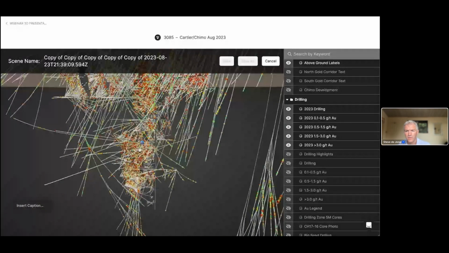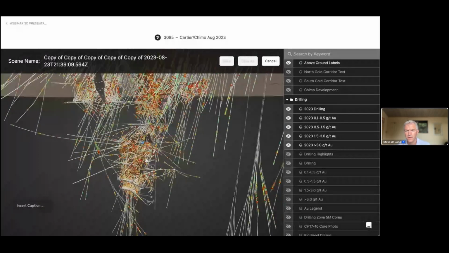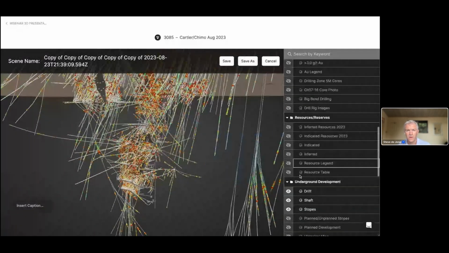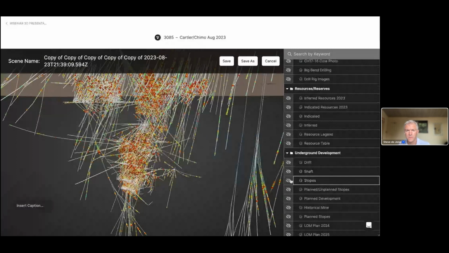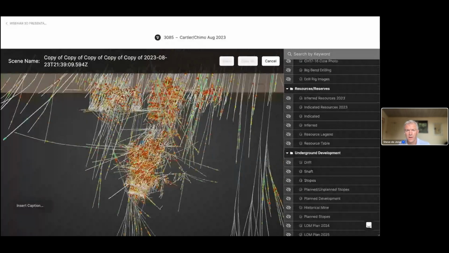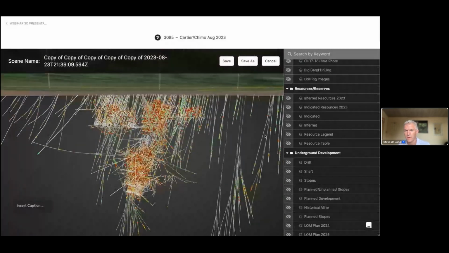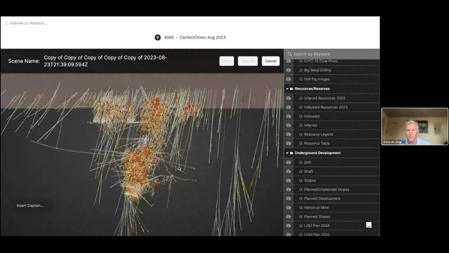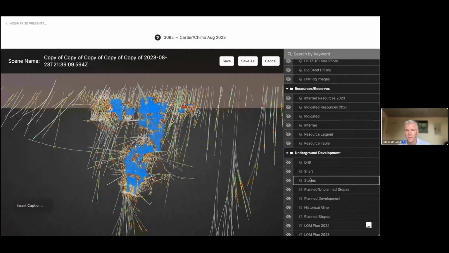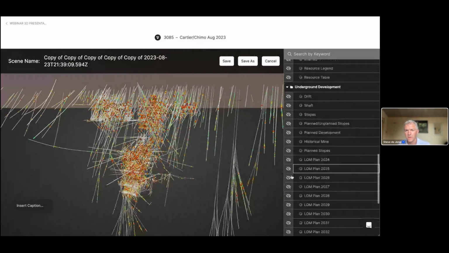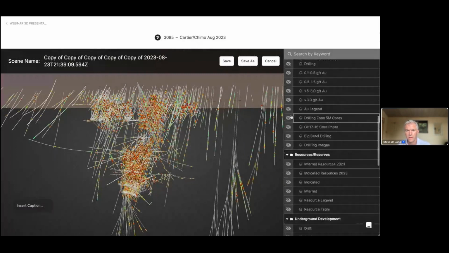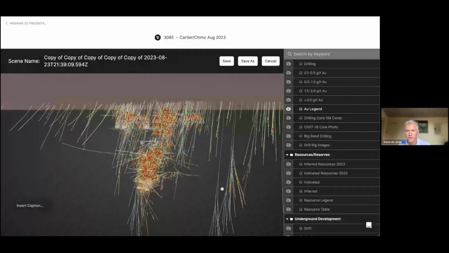And I'm going to turn that on. One thing you have to be really careful with is not to put too much on at any given time, because otherwise it's really easy for someone to not really understand what they're looking at. We try and keep it to 2 to 3 things on any given slide. And I'm already showing a lot here. So I'll turn on the legend as well. I believe there's a legend for the drilling right there.